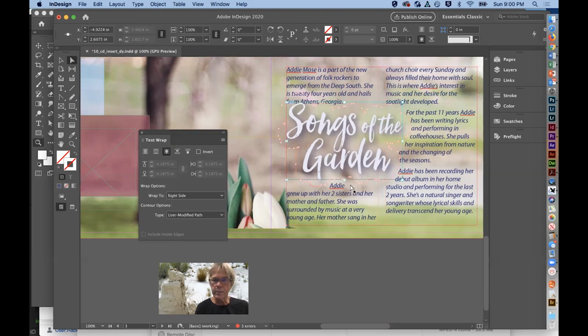I don't like that word by itself. Okay. Close text wrap and save your file.